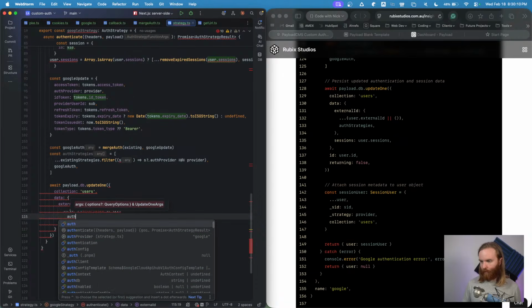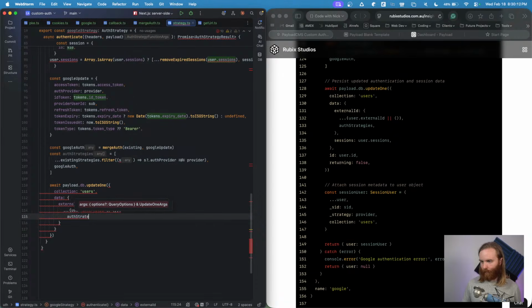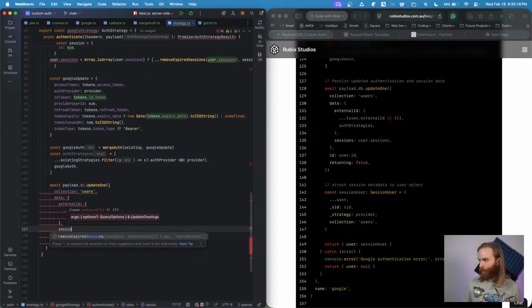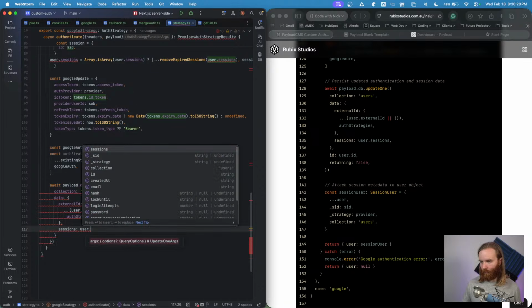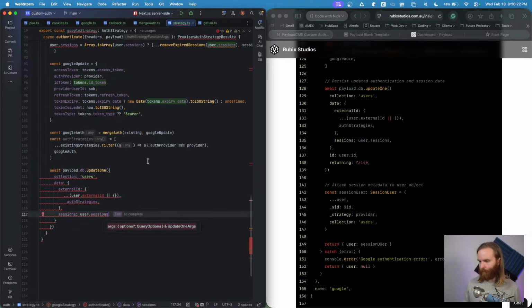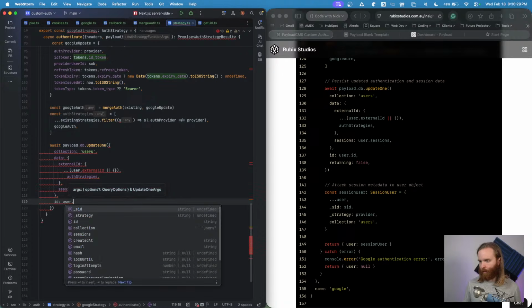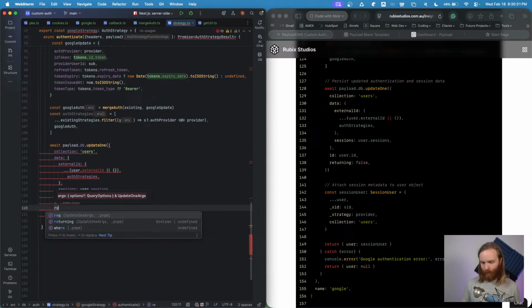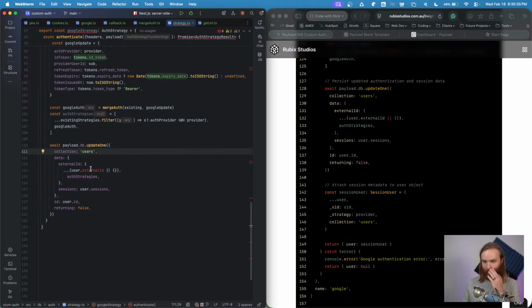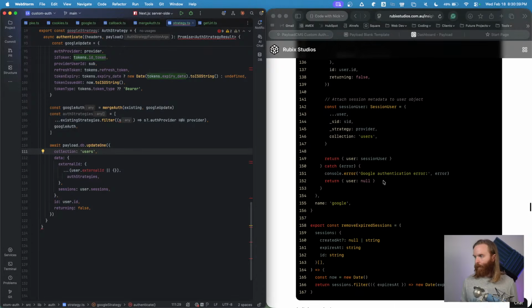Then our auth strategies. And then our sessions, which will be user sessions. Then underneath that, we need our ID, which will be our user ID. Then finally, returning will be false. So we need to fix that external ID here shortly.